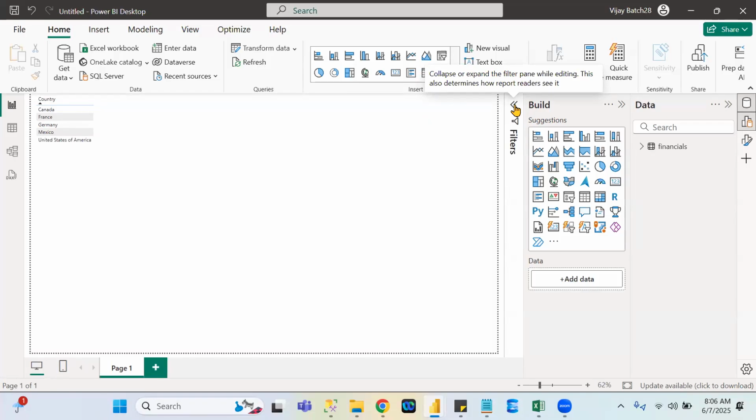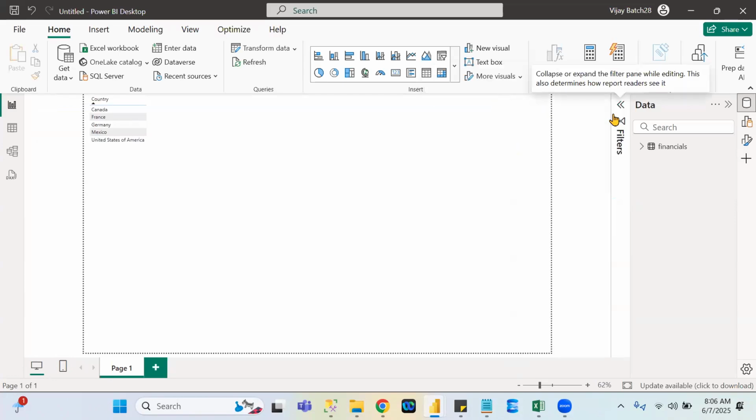First one is the data tab. Second one is the build tab. Third one is the format tab. Fourth one is customize. Let's discuss one by one. What is the data tab?